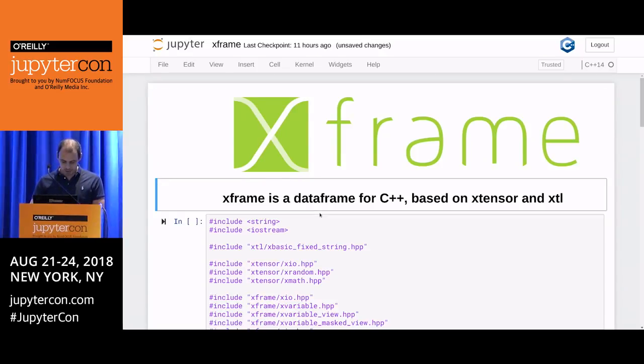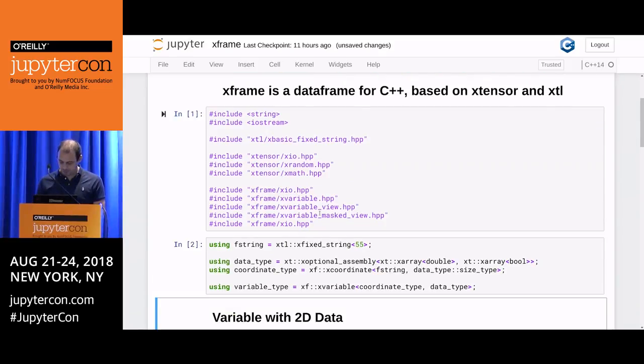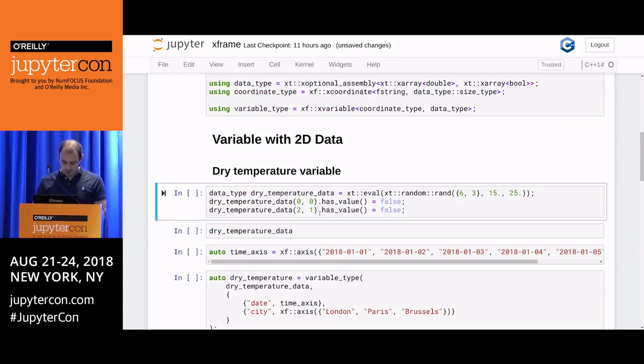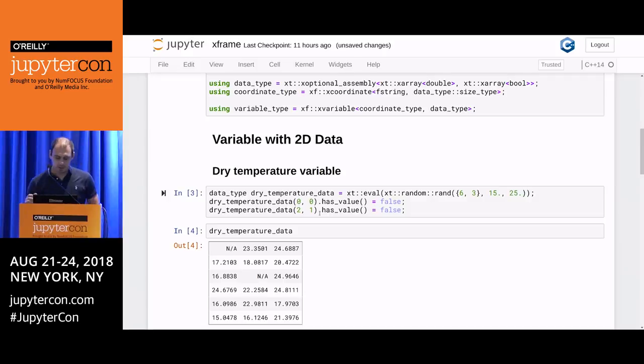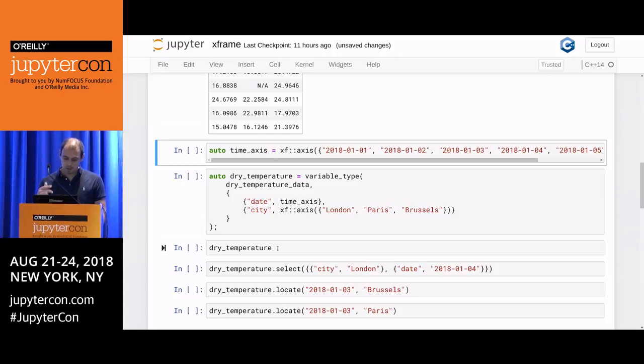So first I will just define convenient typedefs so I don't have to type a lot. So let's start with defining just an xtensor of data. Print it. So here, what we use as value type in our data is an optional value, so we can represent missing values with a special object type. We don't have to use things like none or infinity for specifying missing values. We really have a dedicated object for that, which prints well. So that's for the tensor.